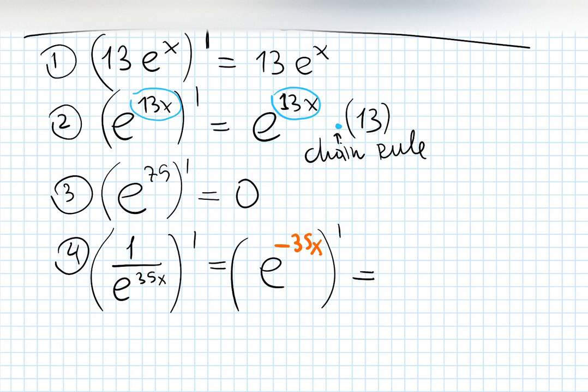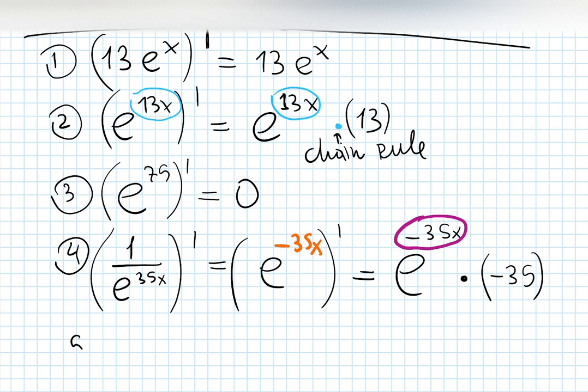And now the rule is still the same. You see an exponential function with base e, copy it. So I'm copying the whole thing. Now chain rule steps in and says, well, don't stop. Look inside of the exponent and multiply by the derivative of that piece, which is negative 35. So you see, e to the negative exponent means some kind of exponential decay times the negative rate. So it is negatively decreasing.